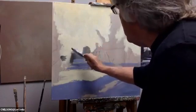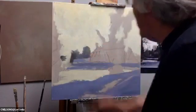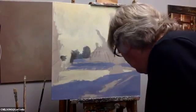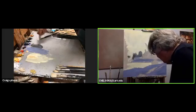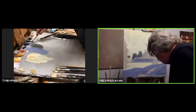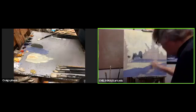Again, if I have time at the end, I may go back and do all kinds of really careful stuff to these trees. But right here at the beginning, I want to keep it fresh, loose, understated. I like those three words, right? You can write those down: fresh, loose, and understated. Okay, a little darker. I went just a touch.